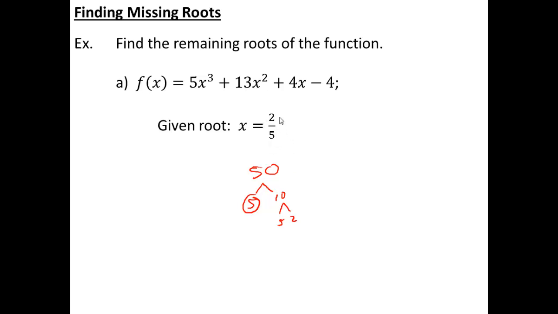We're going to start with 2/5, your given factor, that's like the 5 here, and we'll go ahead and divide it out of your given polynomial. That's like dividing 5 out of 50, and then getting a result that we can then factor further. So let's do just that. We're going to divide 2/5 out of this polynomial.